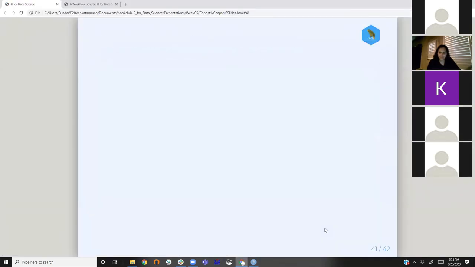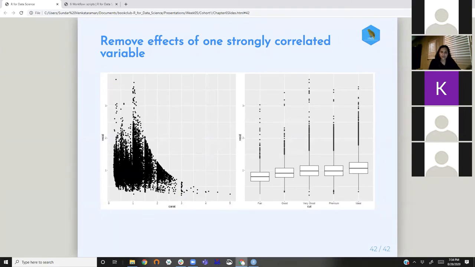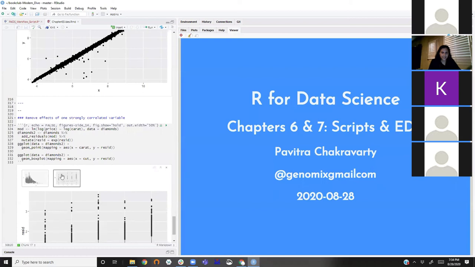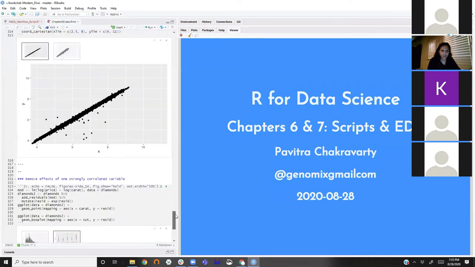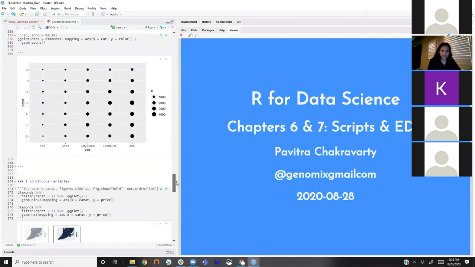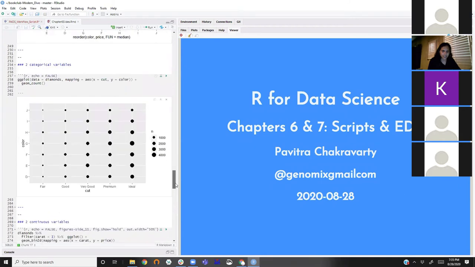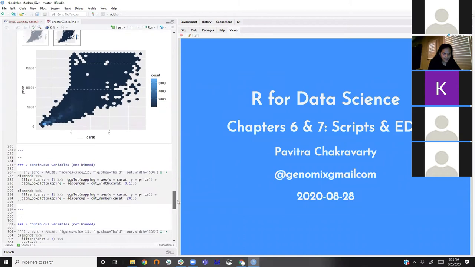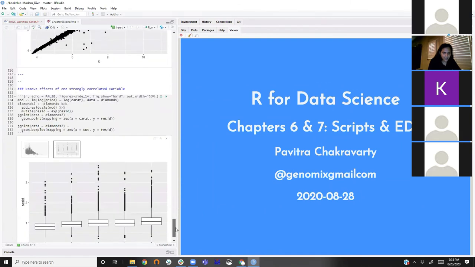And the next graph, I think, is very, very powerful. What they are saying here is that they have already established that price and the carat, the number of carats, are correlated, but they are not able to see it in and of itself, because according to them, the price and cut are also strongly correlated. This is something I actually failed to plot here. I should have done it, but I'm thinking that if we had plotted price on the Y and cut on the X, and of course the cut is a categorical variable, we would have seen a pretty strong relationship emerge. So I do apologize, I did not complete the story. We have only seen the price and carat, and we have seen a strong relationship there. But had we seen price and cut, we would have actually realized why they have done this here.